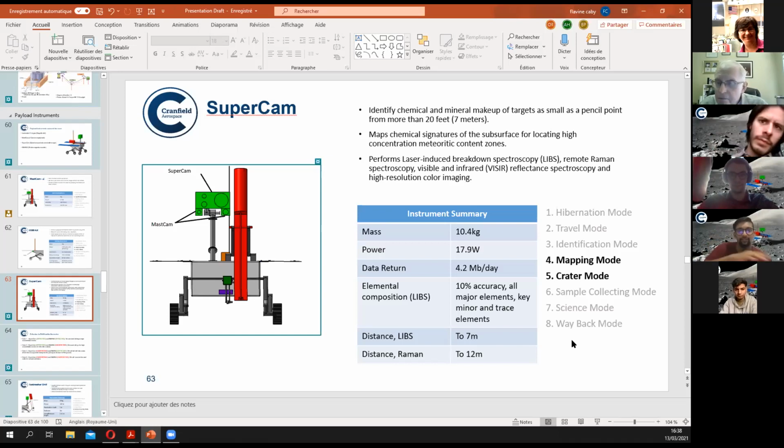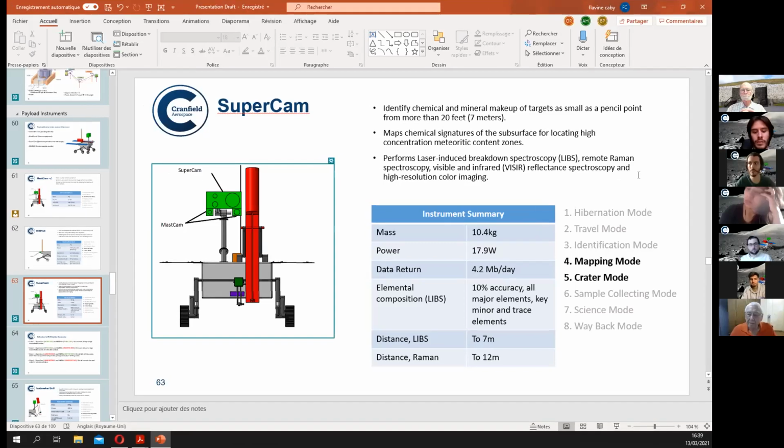It's got different types of spectroscopic methods. It's got laser induced breakdown spectroscopy, and also Raman spectroscopy. It's got visible and high resolution color imaging. So it's got different modes, and each spectroscopic mechanism has its own specifications and requirements, and according to the requirement, these will act. But the laser one, I think, is the upgrade from the ChemCam that they had on the Curiosity rover, if I'm not wrong, which is its advantage over the other spectrometers. Okay, so it does not have any X-ray capability to see underneath the surface. It has a lot of capability to analyze the surface itself, but not to see what's underneath the surface, like some kind of metal detector or something like that.